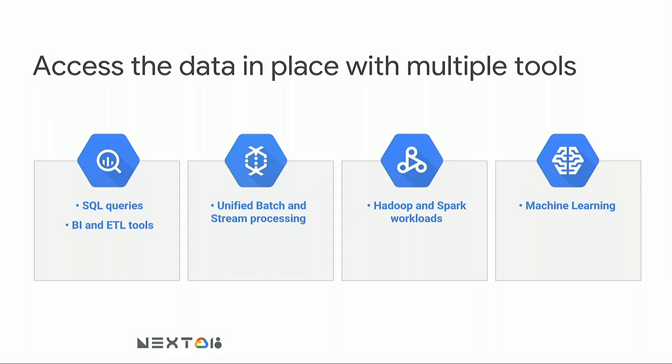And then you can access that same data with different kinds of tools. So as we just talked about, you can do federated queries with BigQuery, but you can use Dataflow and Apache Beam so you can do your batch and stream processing. So you explore your data in BigQuery, and then you train and you predict with Dataflow. You haven't changed the data. You haven't moved the data. So you don't have to worry that this data that you explored and this data that you're training against are actually different. So you can do Dataproc, Hadoop and Spark workloads, machine learning, etc.